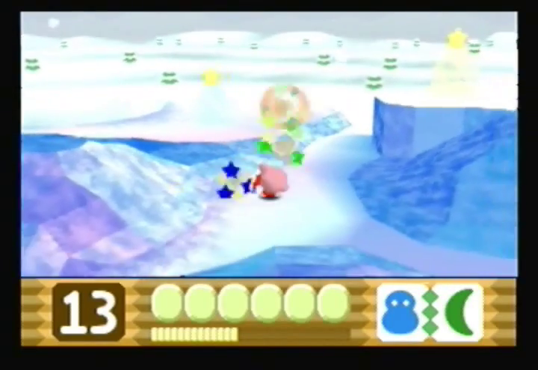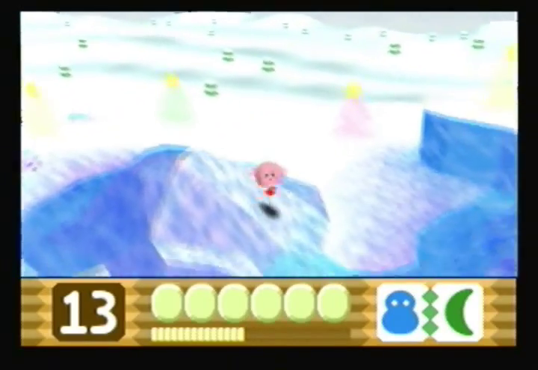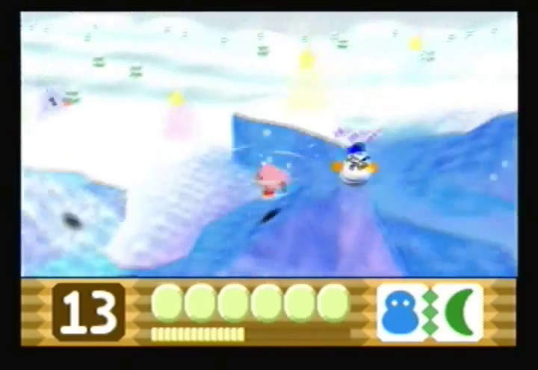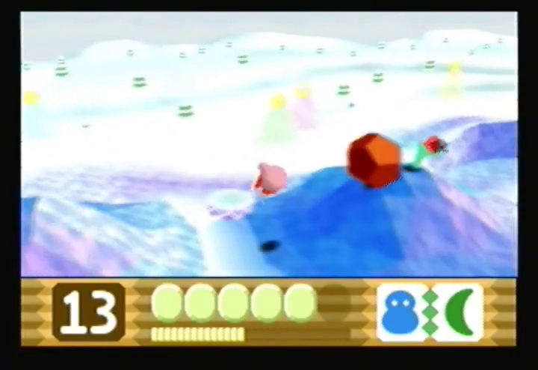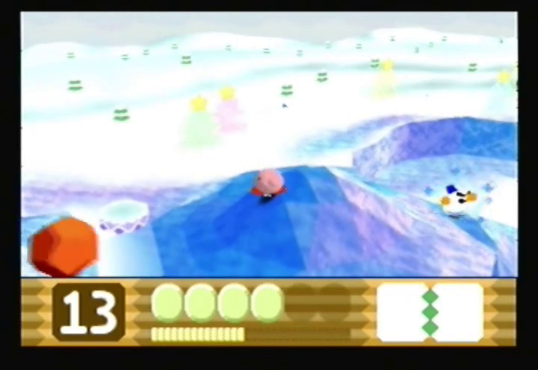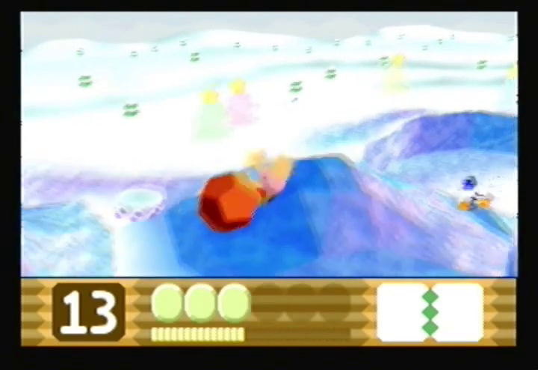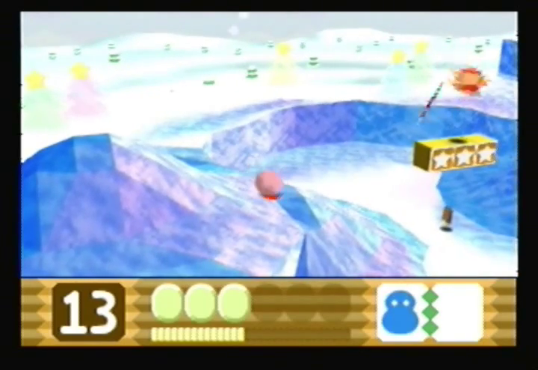A good thing about figure skating Kirby is when you jump, you're pretty much invincible. Well, you're not invincible, but you can't get hurt by projectile attacks, which is good because in this level, there are those little flying bird things that'll try to shoot projectiles at you, and that's annoying. But also in this level, there are those worm things that keep on pushing these boulders, so that sort of sucks.